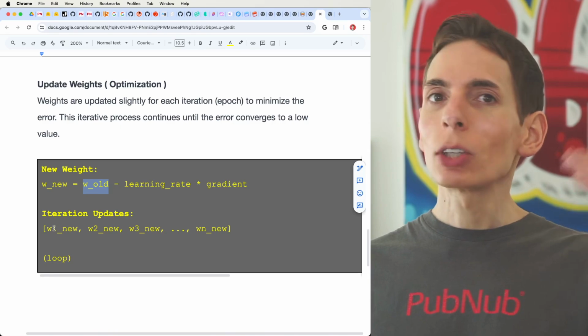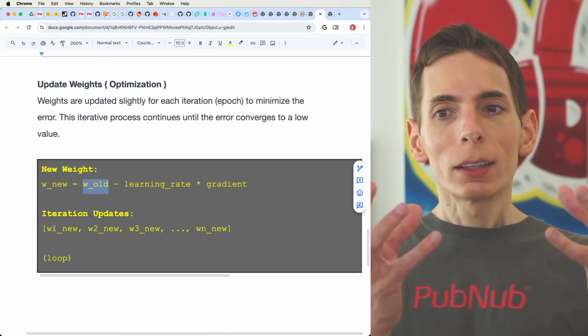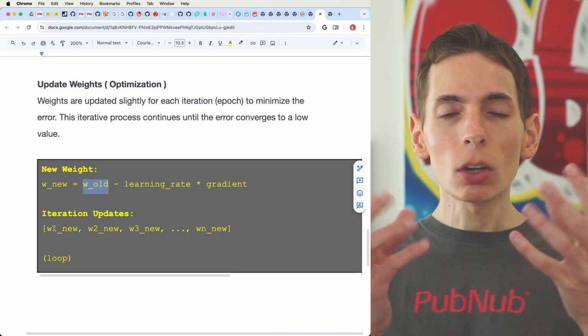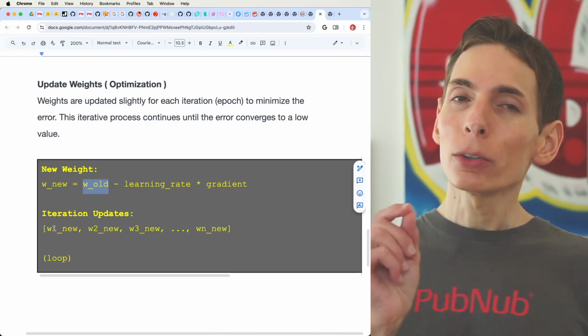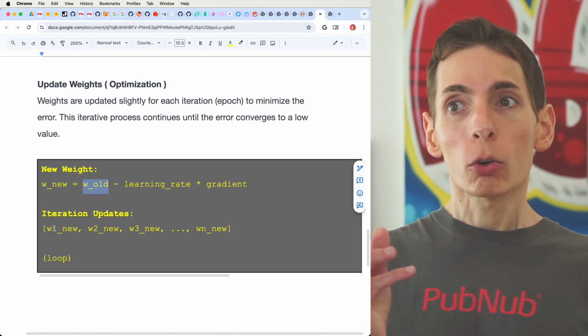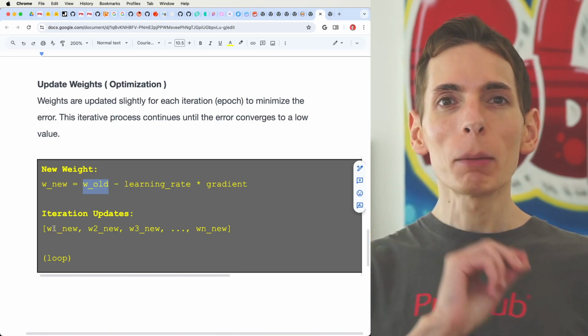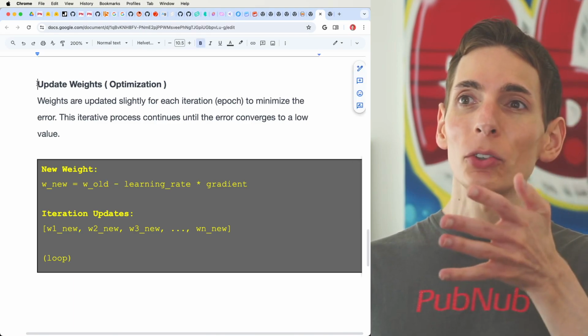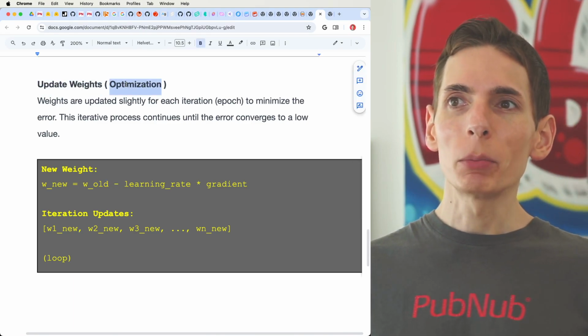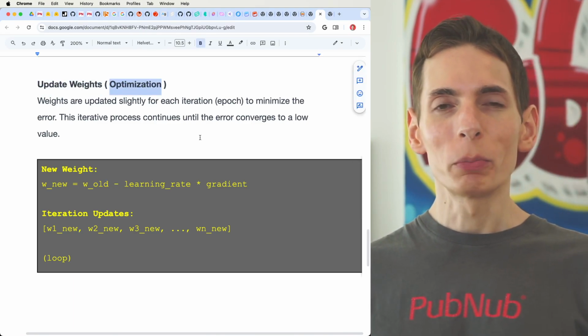again, and we do it again, and we just keep doing that until we have a model that can answer questions, not only the questions that you've shown it, it'll be able to also answer generally questions that it's never seen before and get a high probability of accuracy. And that's the process of updating weights. It's also called optimization. You may have heard those terms with machine learning before.